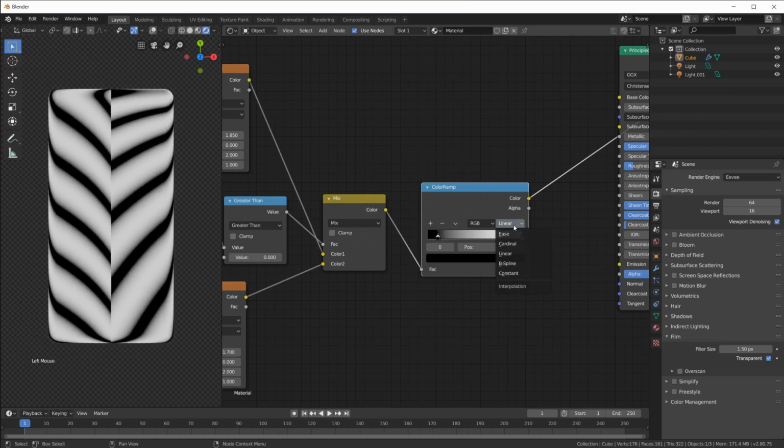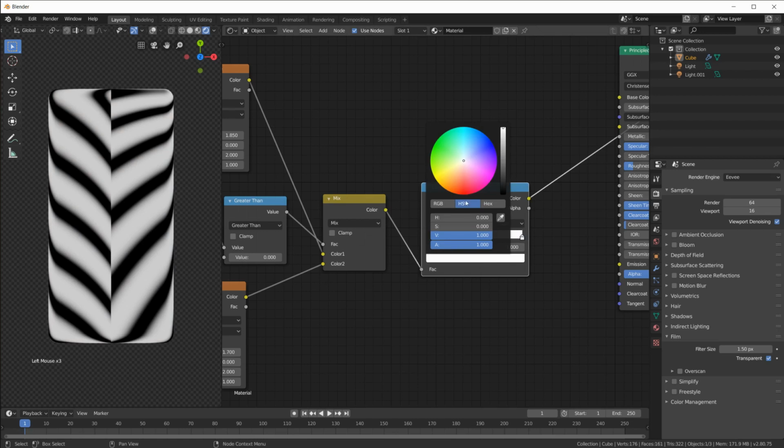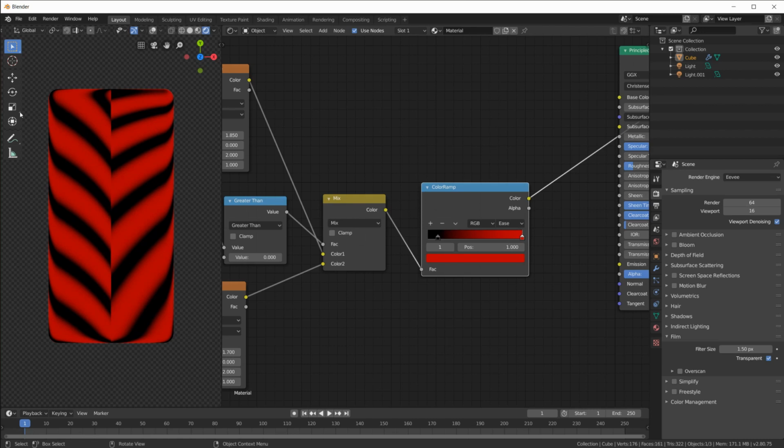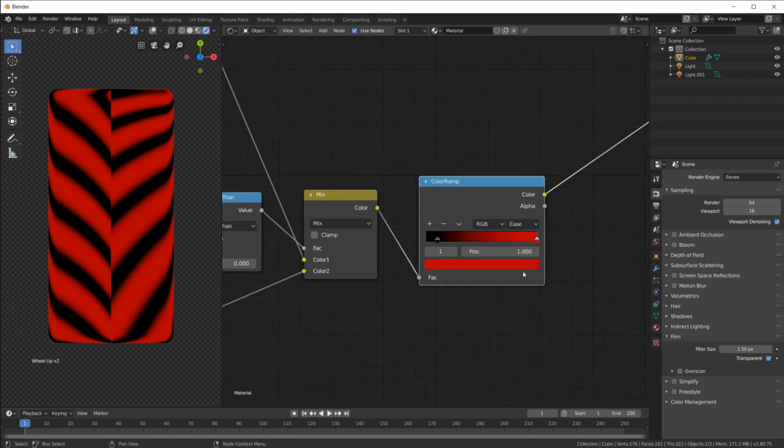So I'll set this to ease and then set this to red. Wow, that's quite red. Let's turn that down a little. So now we have red.